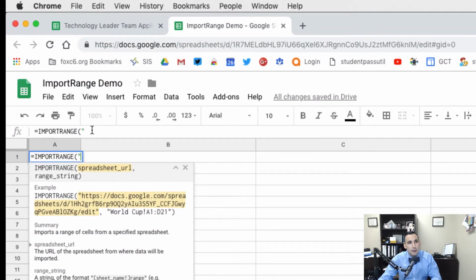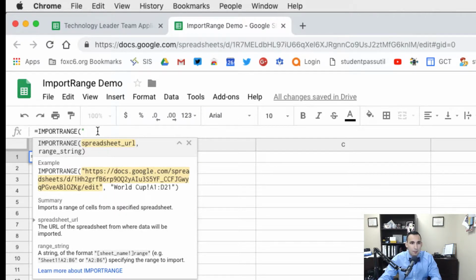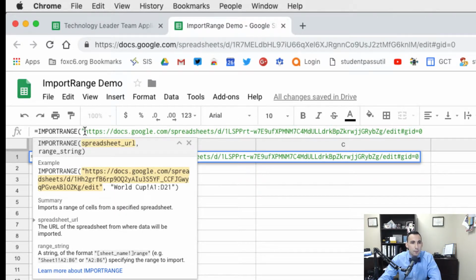Come back over here into my new spreadsheet, and I'm going to paste that web address up in the formula bar right after the parenthesis. Now I'm going to close right after the quotation mark. Now I'm going to close my quotation marks, put a comma, and now open another quotation mark.